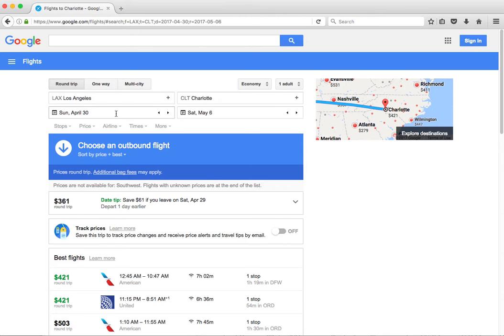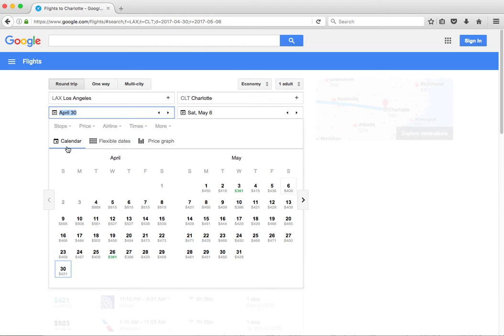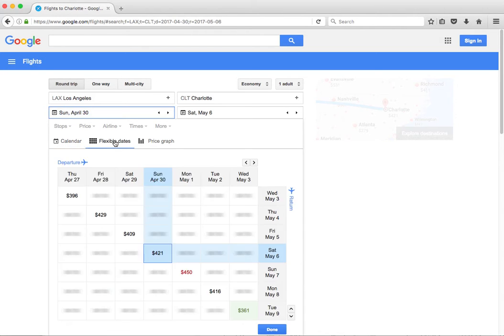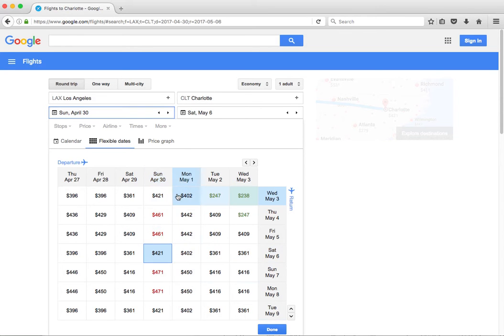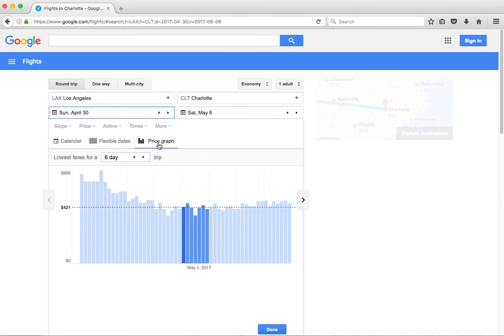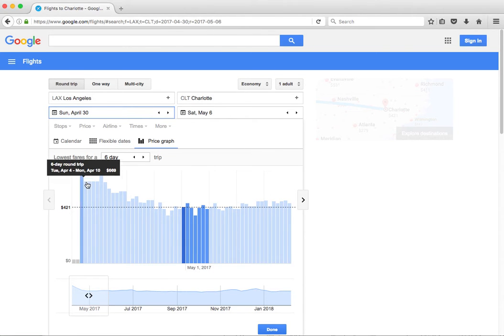Some of the things that I like, if you click up here on the date, you can look at your calendar and, of course, set your date. It gives you pricing, the lowest prices on any given date, which is great. If you do flexible dates, this gives you those grids that you see at a lot of other airline services, which isn't bad. It's good. So you can kind of scan that. But my favorite is the price graph, which I showed in the TV segment. And I love this because it really shows you those highs and lows.